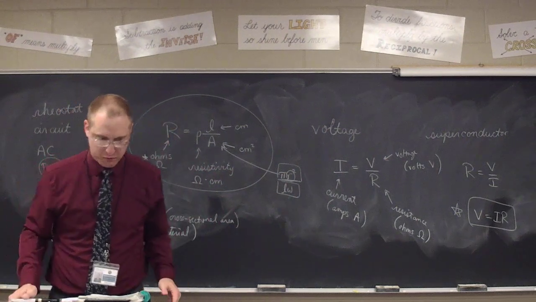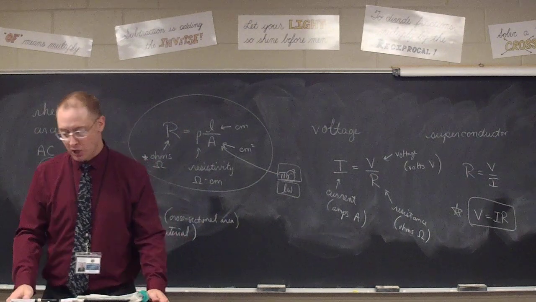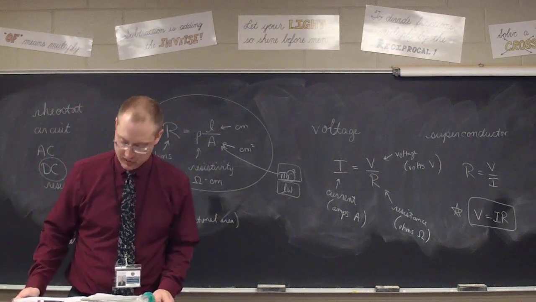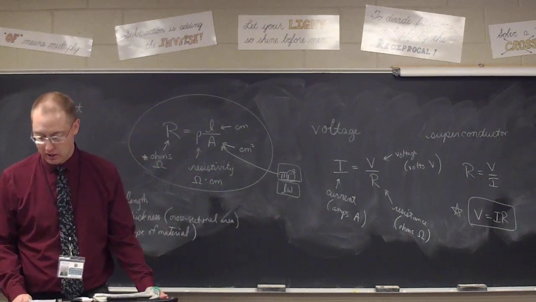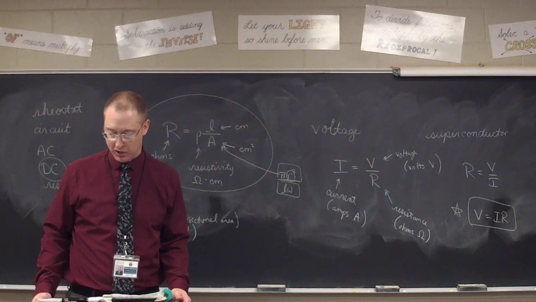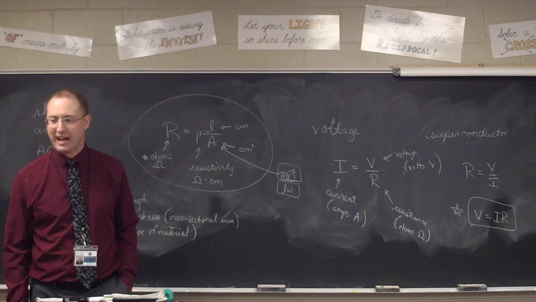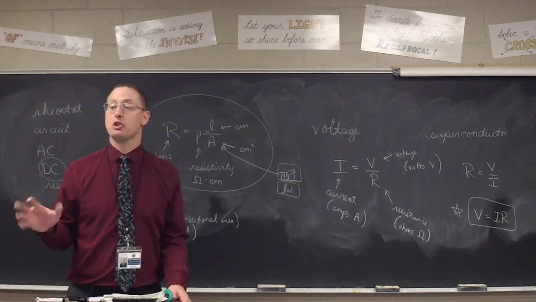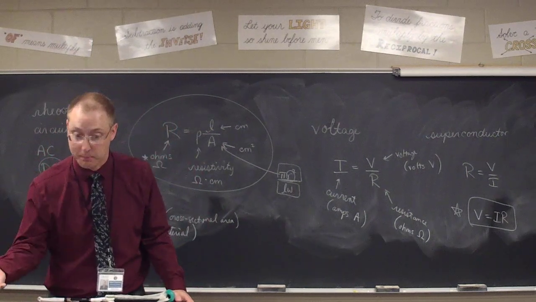So that's what I want you to know. Your formula to produce heat with electricity: to produce heat, you need high resistance and high current using high voltage. High resistance and high current using high voltage. That can produce heat. So temperature does have an effect, right? You can produce high temperatures.